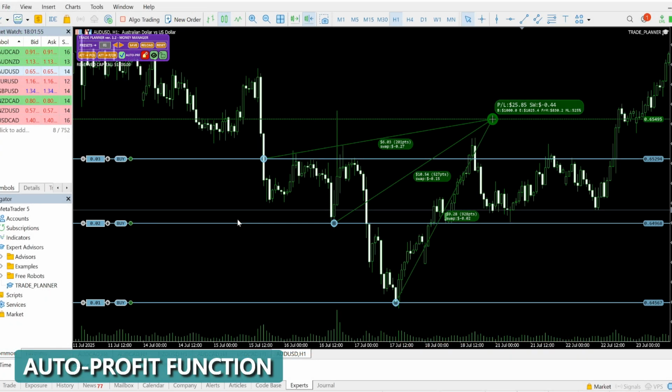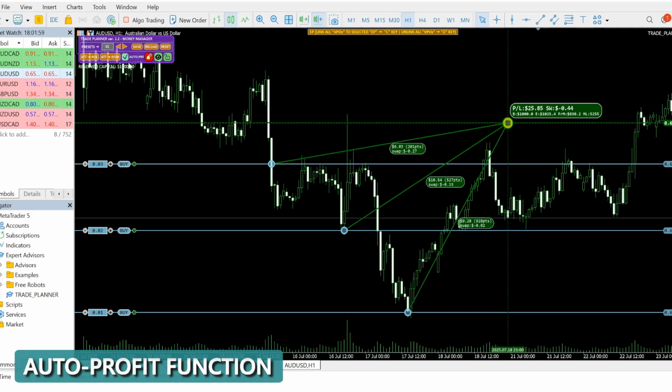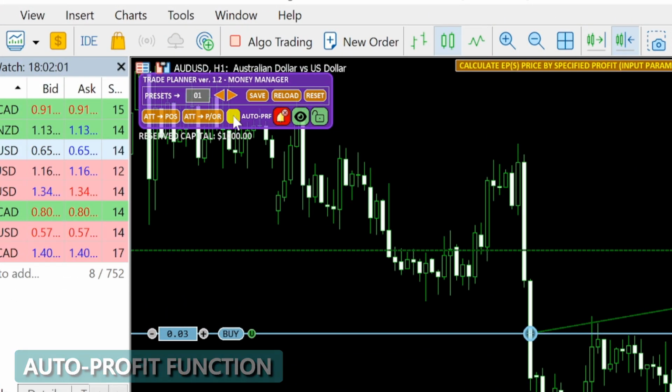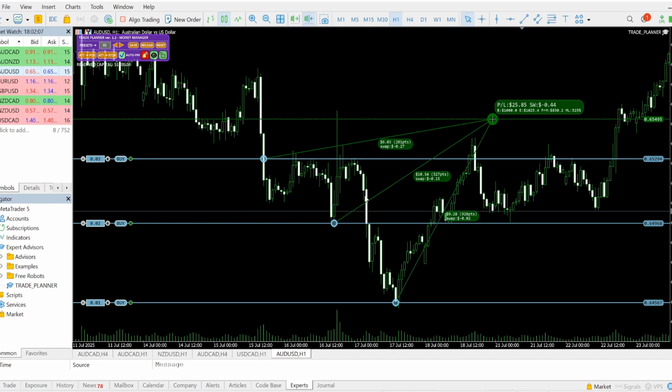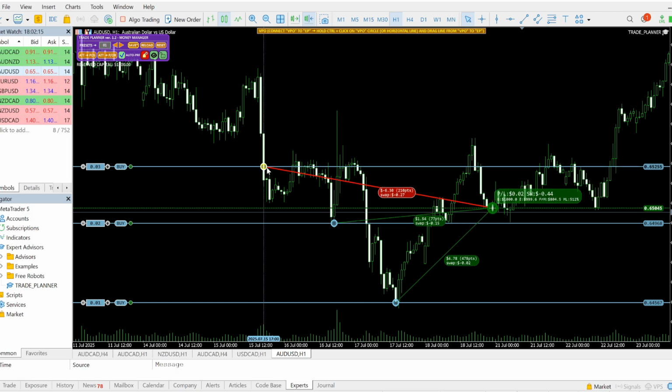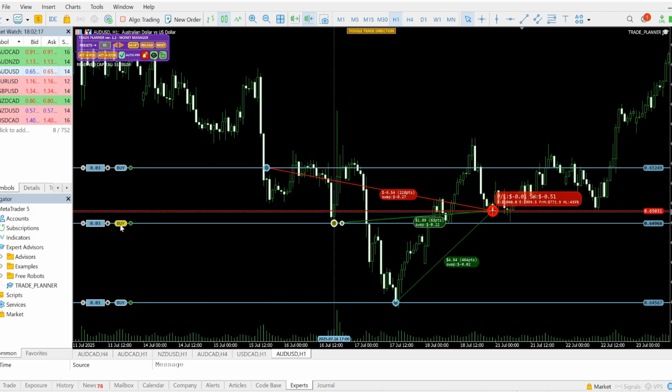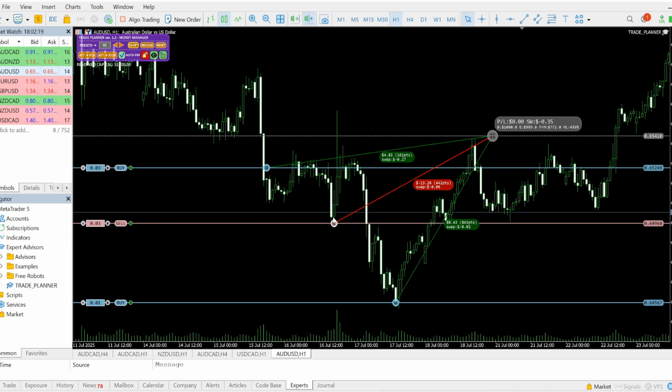Do you need to find break-even price for trading points automatically? Here's an auto profit function that allows you to do that. To use it, enable checkbox here. So now you can easily find the break-even level for a group of VPOs linked to evaluation point by adjusting open price, volume, or even a trading direction.